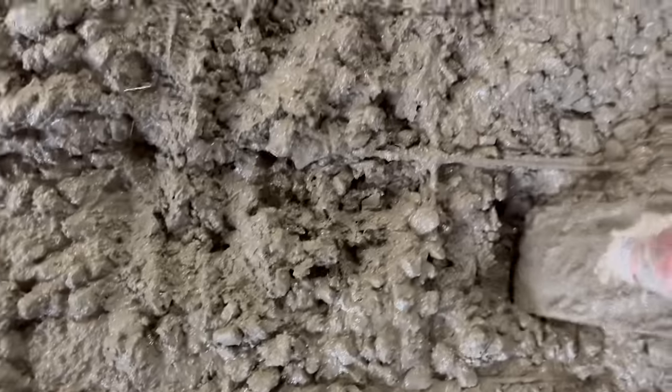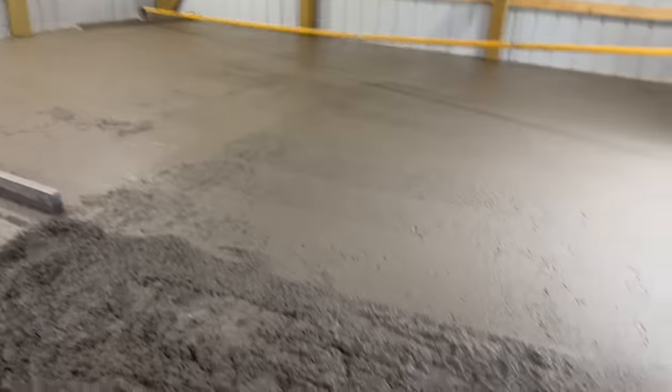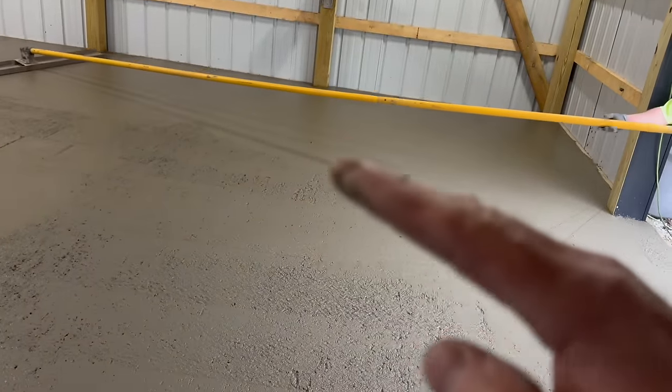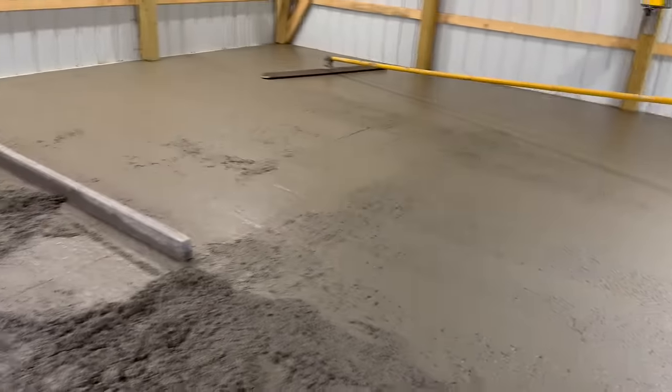Check it again. That's right in the bottom where we want it. Up about, I don't know, how much is that, guys? Let's see. I want to say 2.5 inches off the bottom, and our floor is 5.5 inches, so that's right where we want it. We want it on the tension side, so when you put pressure on the slab from up here and it cracks like this, the wire will be on the bottom for the tension. If it was on the top, it wouldn't do anything. When the floor went down, it would just hinge in the middle. So you want it on the bottom, which is the tension side.